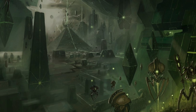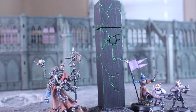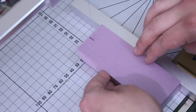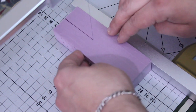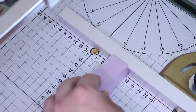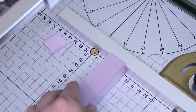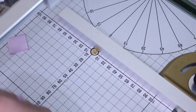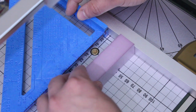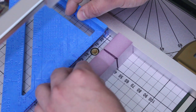Now that we know the lore behind the Necron pylons and their importance, let's build some Necron terrain. This Cadian pylon terrain piece is one of the easiest builds I've ever done. The first thing you do is cut a 1-inch by 6-inch rectangle out of pink insulation foam. You make sure that the bottom and top of the pylon are flat by running it through your wire foam cutter. If you don't have a wire foam cutter, you can do all of this with just a regular X-Acto knife. Once you have the tall rectangle, you want to make some perforations using the wire foam cutter to give the pylon a segmented design.